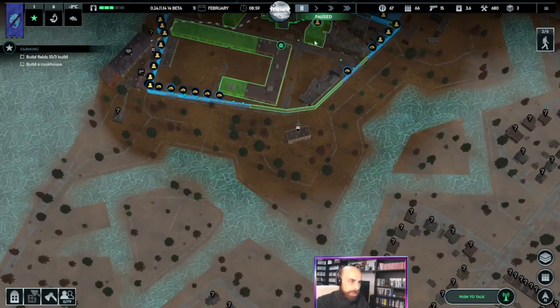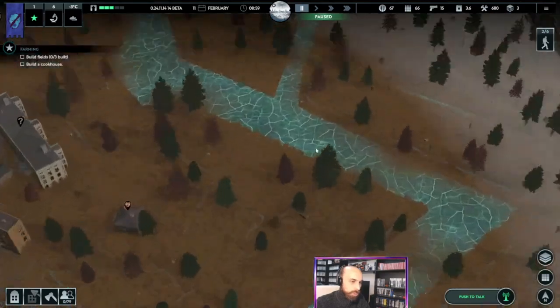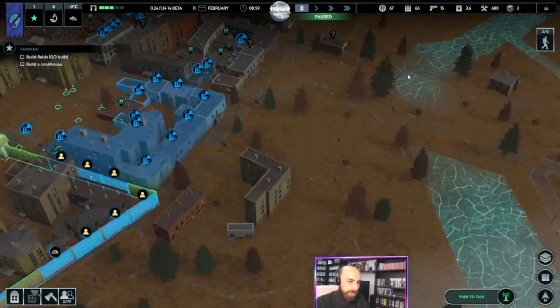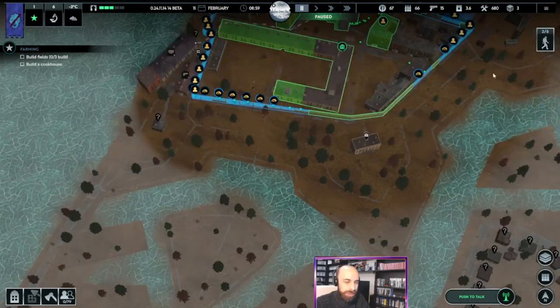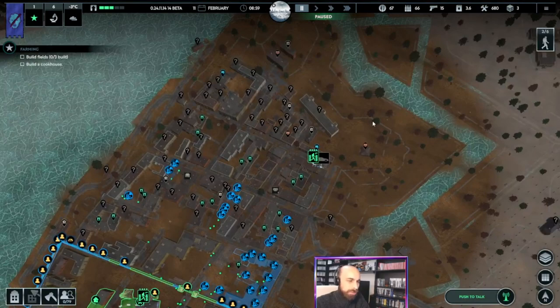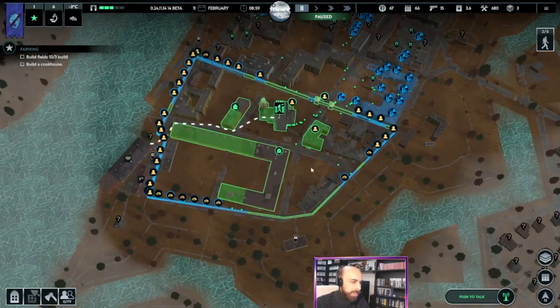The thing that I noticed now that it's winter, I didn't even notice it last episode, is that the water surrounding our fortress is completely frozen. Which is not a good thing. So yeah, we need to build a wall on the outer perimeter as well at one point, which will be a massive, massive project. Considering how long this little piece takes.